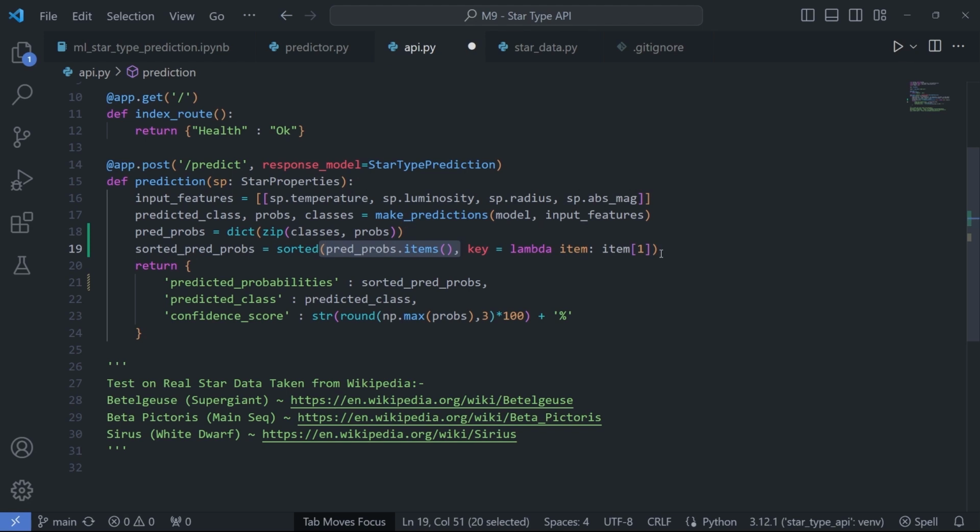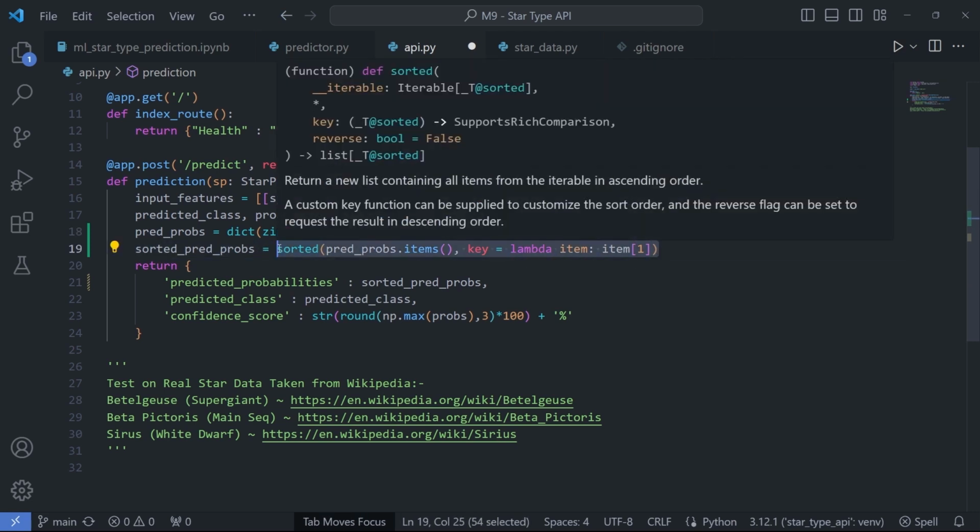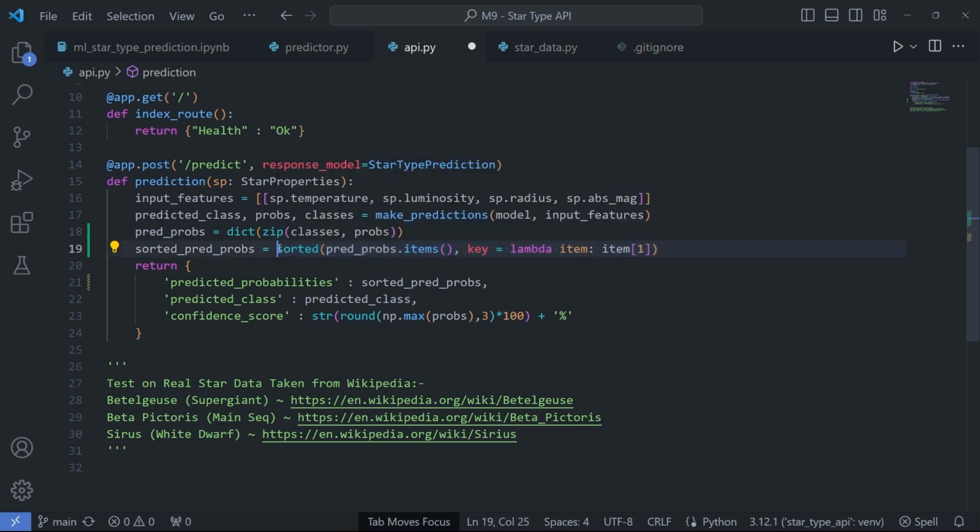Now in a key value pair, because value will be present on index 1 and key will be present on index 0, I want to have the item that is present on index 1, that is value, because I want to sort with respect to the values. And therefore, using this particular line, I will have the output of the key value pair tuples sorted, which I now need to convert into a dictionary. So I'll just have dict on top of this.